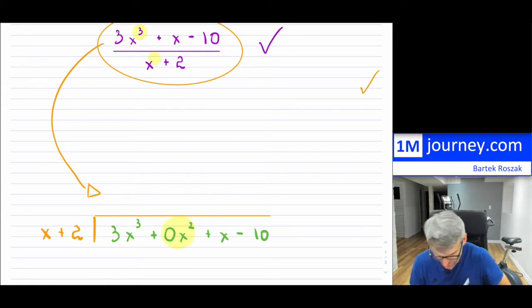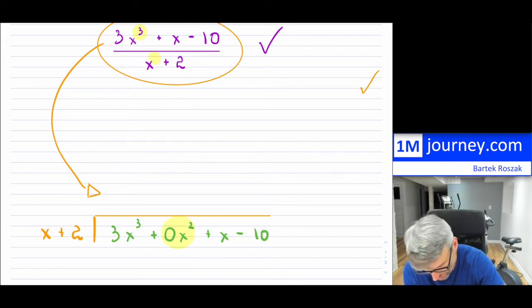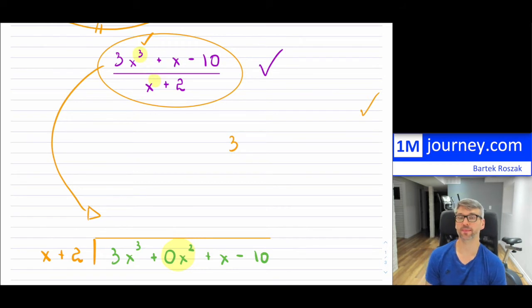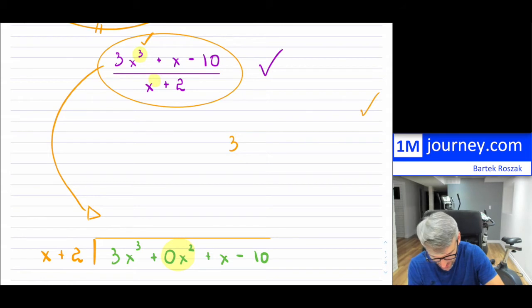Now the question is, because I'm not just dealing with numbers as I did before, so in terms of saying x plus 2, how many times does that go into, into what, right? Might be your question as you're doing this. Well, first thing is, what is the order of the numerator? The order of the numerator, we said, was 3, because that is the highest term that we have within there. Now, the denominator that we had, the highest order is 1, and it's coming from this right here.